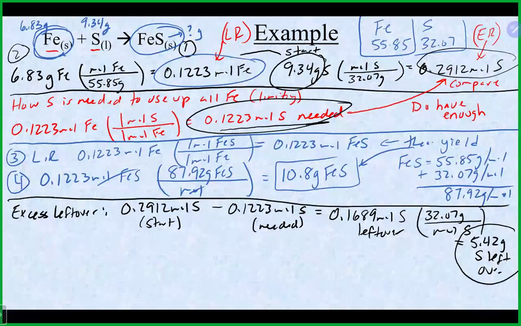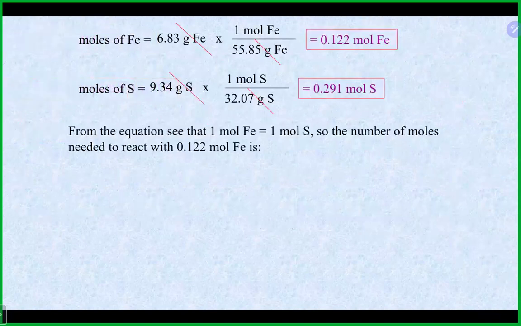If you use the other method, you would have to really go back probably and do this calculation and then do this calculation to figure out how much is left over. So you would probably have to go back, obviously, and do those calculations. Any questions on any of that there? Yeah. All right.